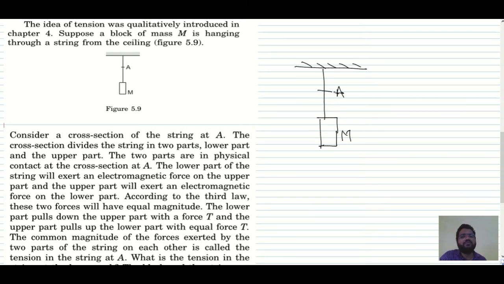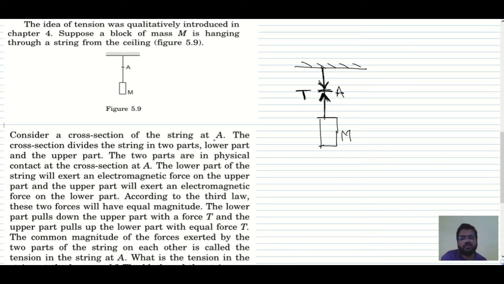So at this point A, if you want what is called the tension, always remember, from the bottom end, this string wants to pull this object, isn't it? And this string wants to pull this object. So always remember, tension is a pulling force, right? So from the object, always in the away direction. So this is the tension, equal in magnitude, opposite in direction.